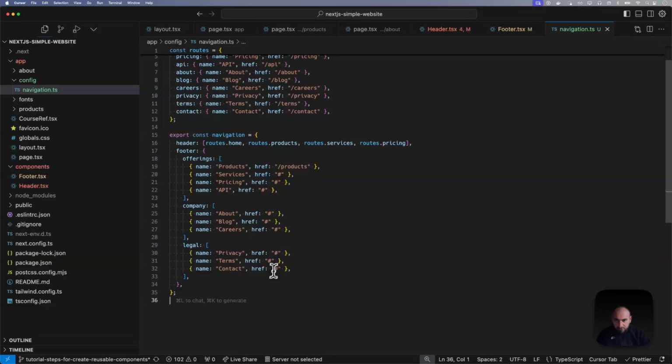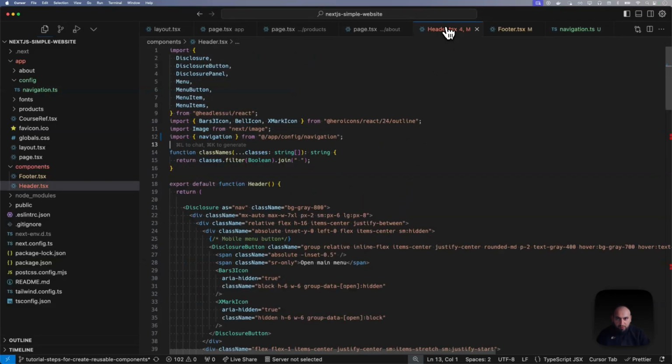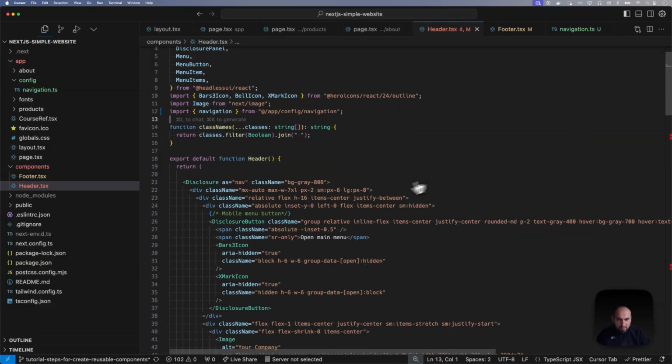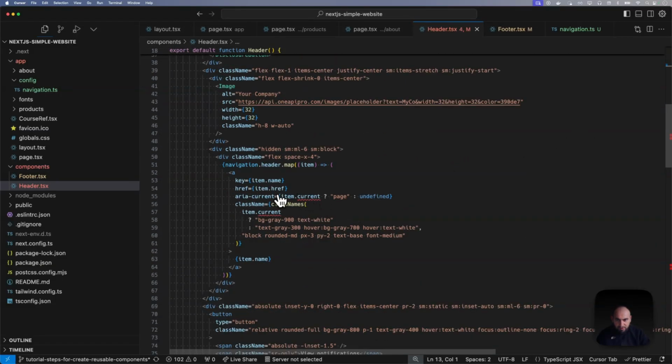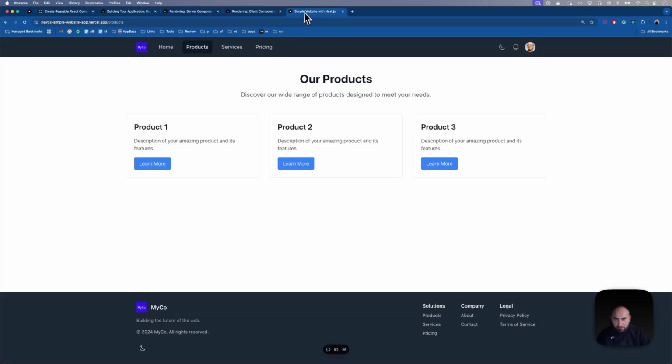So for now, I want to just save and see what we have so far. If I go to header, I expect to have a few issues. So these are the exact issues that I was talking about. So instead of this, I want to have something different. Let me just explain. I want to look at the page. I can use this final website again as an example.